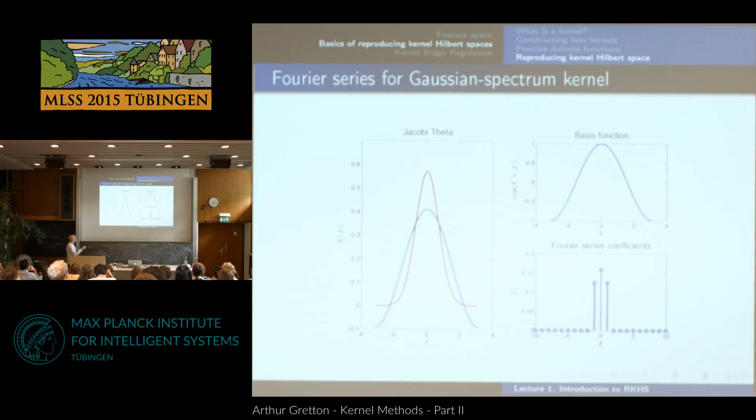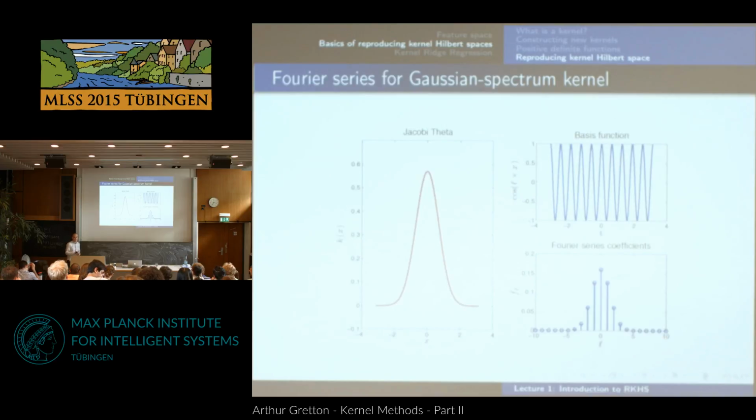This is my kernel. I'm now approximating it by just a single cosine. Here are the weights. I've also got my offset term here. That's obviously not very good, but then as I add more and more weights, I'm getting closer and closer to this Gaussian. And you can see that indeed these weights decay as a Gaussian, exactly as you would expect from the previous slide. Okay? So I'm building up my kernel using Fourier series, and I'm building up my function using Fourier series. How can I now define an RKHS using these Fourier series representations?